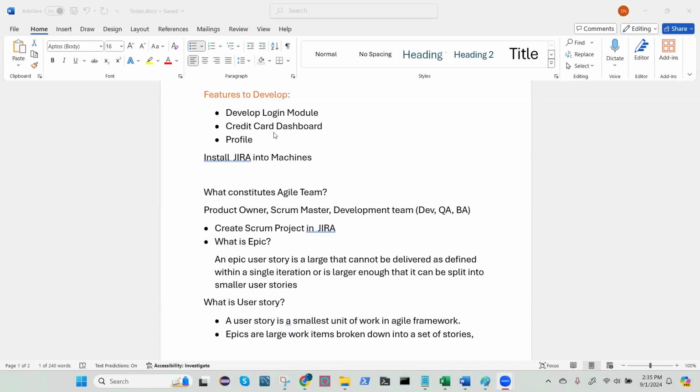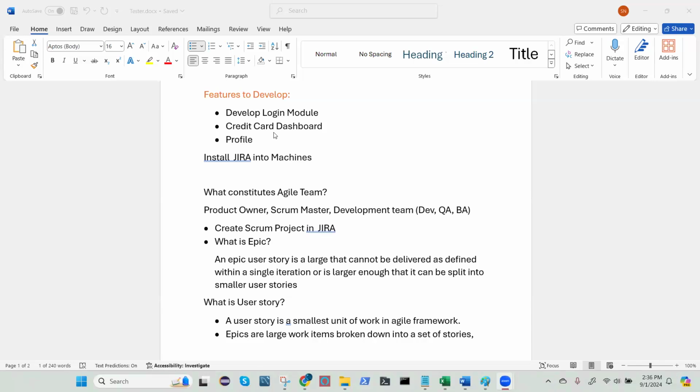And one epic is the profile. When I say epic, it's on high-level requirements which we need to achieve. So for our project, we have 3 epics to solve.